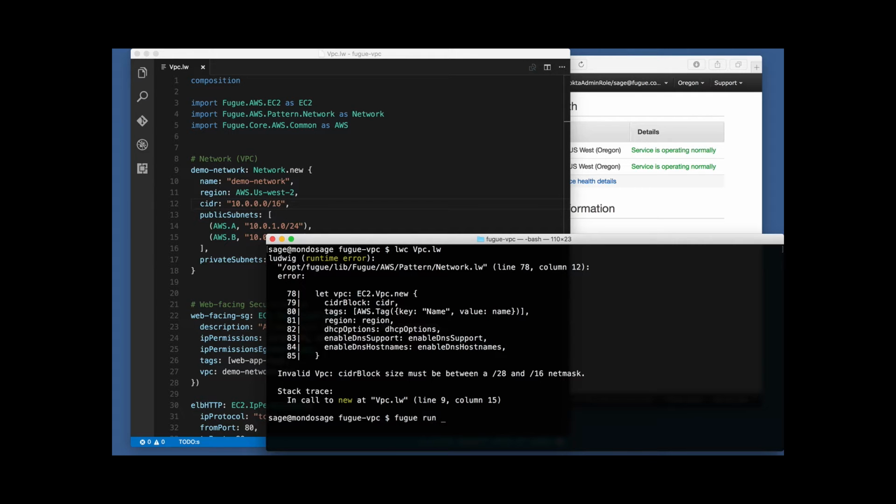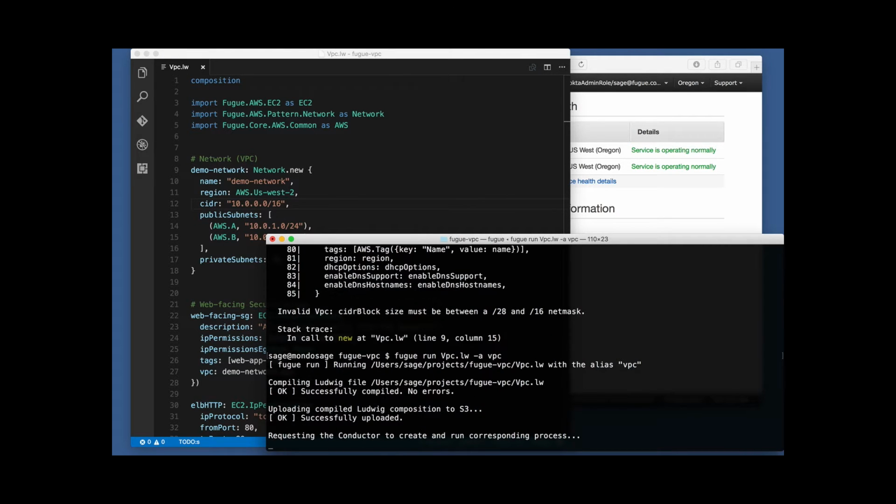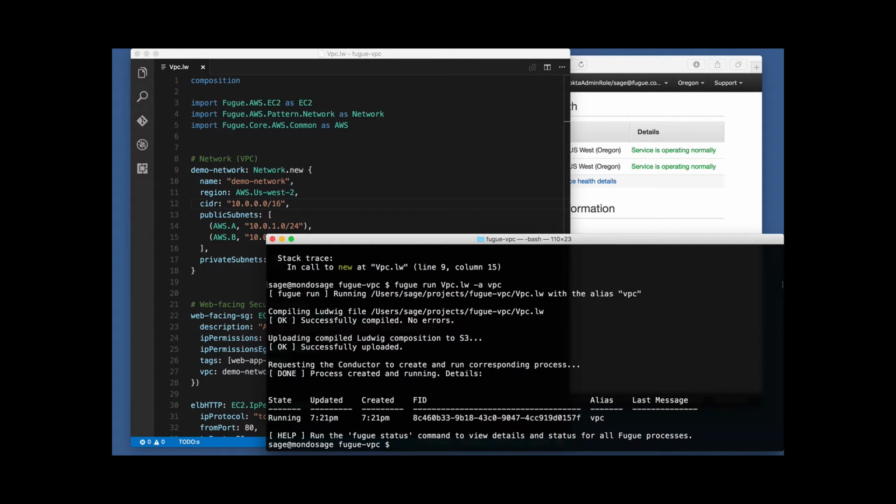We call Fugue an operating system for the cloud. We think of the cloud as a whole new kind of computer, made up of compute services instead of hardware. It's common today to access these services through cloud provider dashboards or tools, but we wanted an operating system that let us use these services just like we use the hardware in our computers.